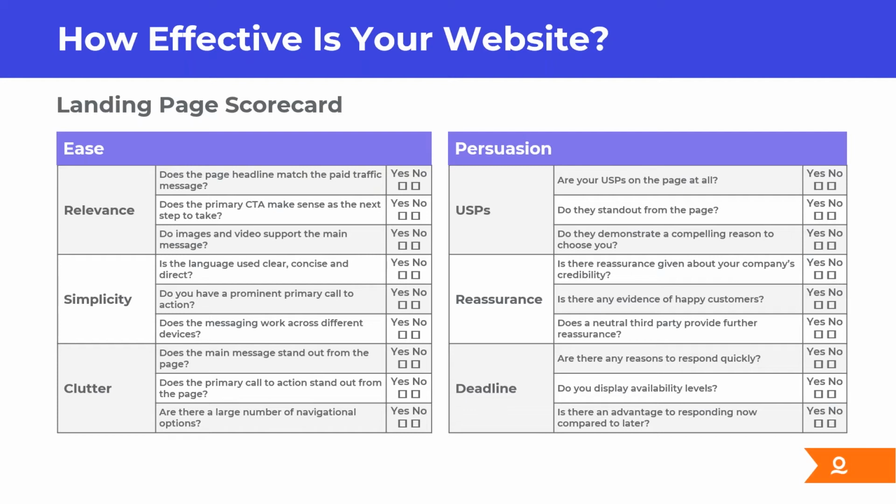We need the traffic we drive to hit pages that are designed to drive signups and response. And there's a discipline within digital marketing called conversion optimization that is all about improving existing and creating new landing pages that maximize the chance that the traffic we've paid to deliver to the website chooses to sign up and hand over those preciously guarded contact details. And what you've got on the screen in front of you is a scorecard that we've developed that we think is an incredibly useful way of looking at a page that you're driving traffic to and asking the slightly hard questions about, is this page really good enough?